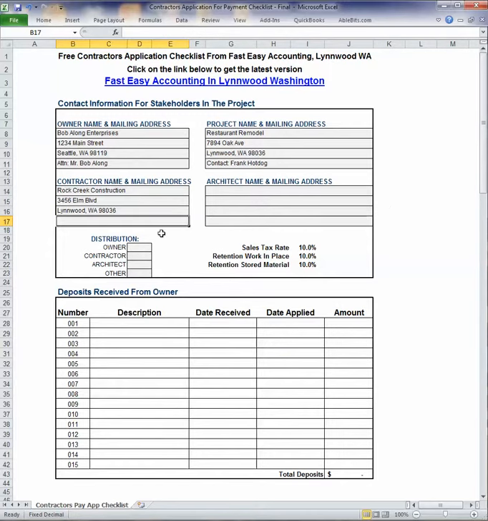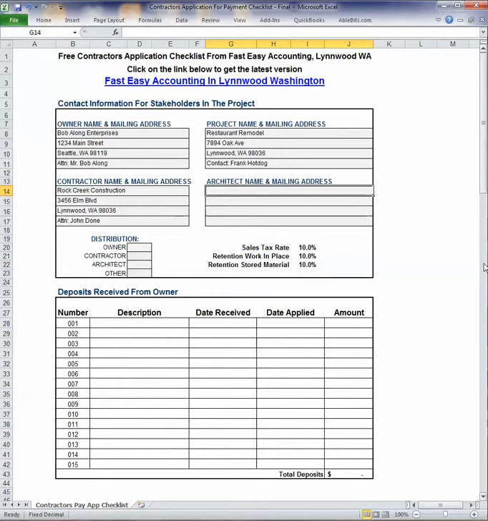And the contractor is John Dunn, because John gets it done.